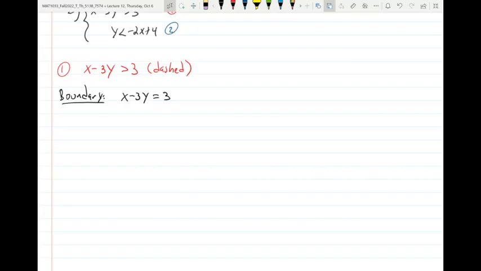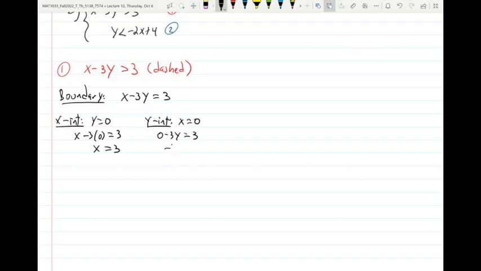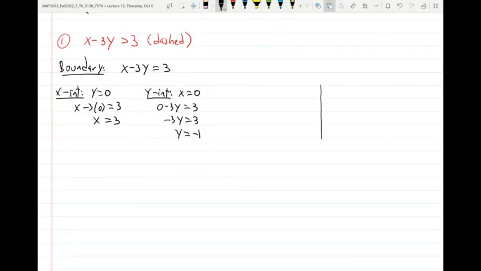If you don't like to deal with the slope intercept form, you can do it that way. In fact, I'm going to do it like that, so you see different approaches. For example, I'm going to do it by finding the intercepts. X-intercept, I make y equals 0. So we get x minus 3 times 0 equals 3. So x equals 3. Y-intercept, remember, I make x equals 0. So that's 0 minus 3y equals 3. That's negative 3y equals 3. So y is negative 1, 3 over negative 3. Once you have the 2 points, that's all you need. You draw, and you don't have to worry about slope and all that business.